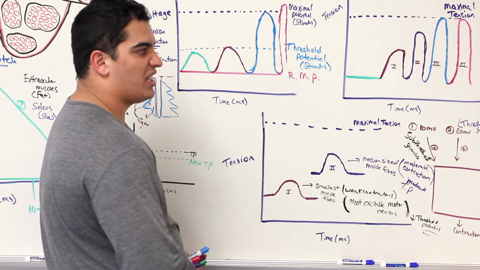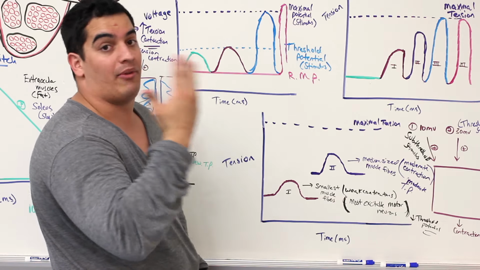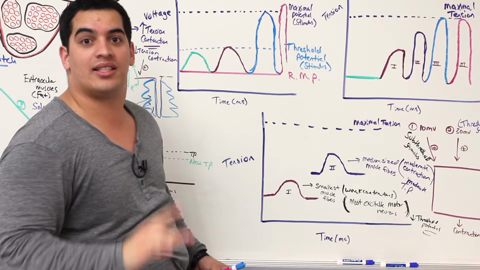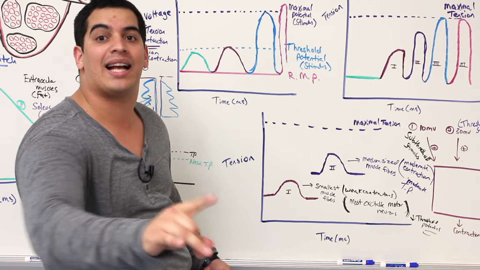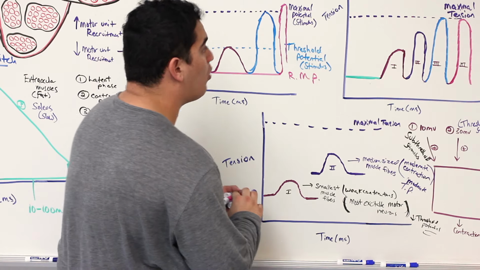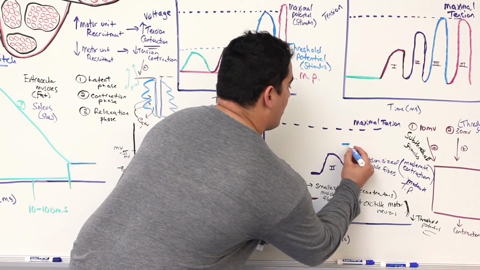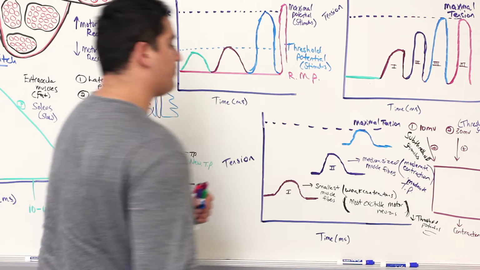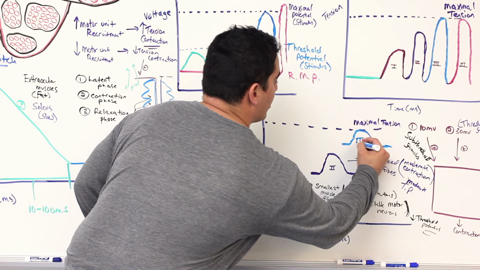Then, let's say I'm mad at Vincenzo and I'm giving Vincenzo the whap of his life. I'm like, get the glove, all right? And I smack him. I have to generate a lot of tension, a lot of force. Let's say it's the maximum amount of tension that my arm can generate. What will we see here? We'd see it right here. So let's say that we follow this time axis and we go up and we reach the maximal tension point. This would be the third one to be recruited.